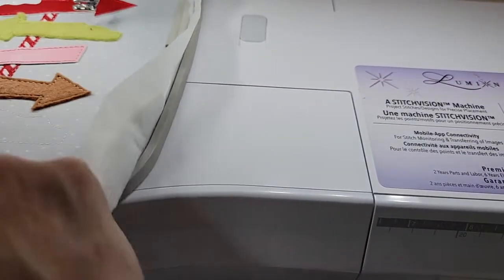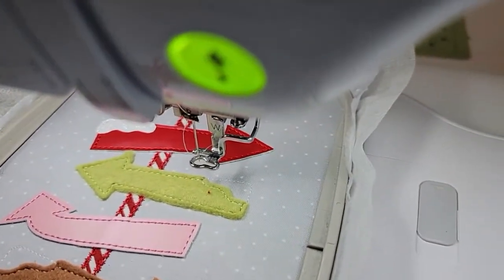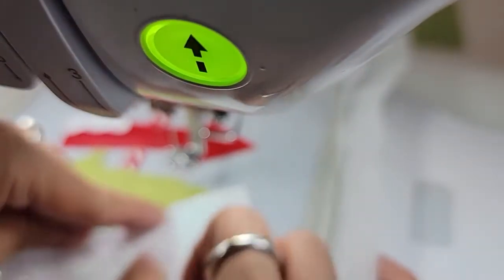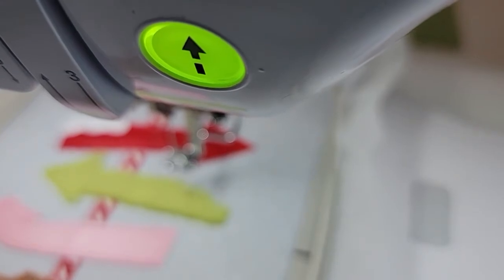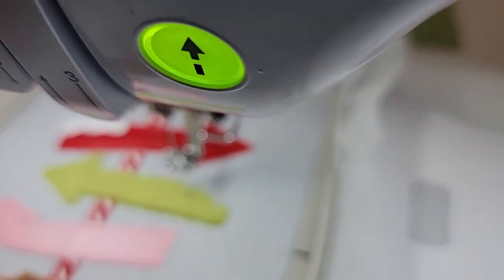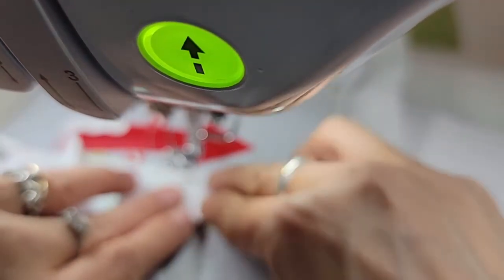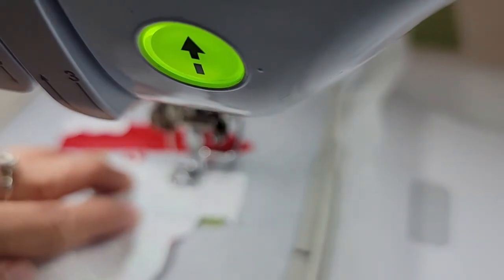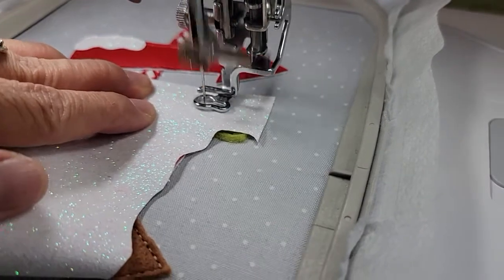Okay, let's put our next piece on, and it's gonna be right there. So I'm gonna go ahead and give this little corner a spray right there, because I think that'll fit on there. Here we go. Whoops. Sorry, I was focusing in on my hand. Let's see what happened there.